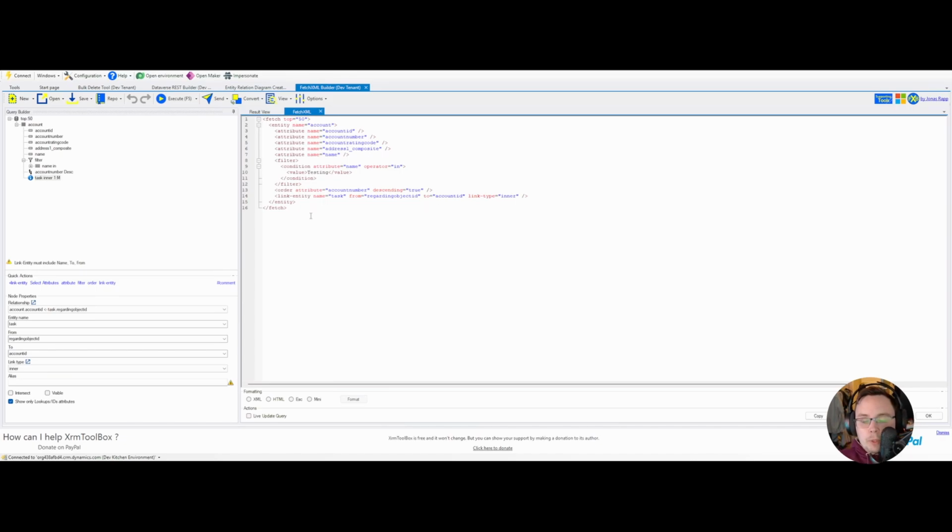This Fetch XML Builder is also exceptionally useful when we're looking at web resource scripts and some of the pro-code extensions. What it essentially allows us to do is quickly build these conditions that we can build into our JavaScript or TypeScript based code to then be able to do what we need to do and get the content we need to get.